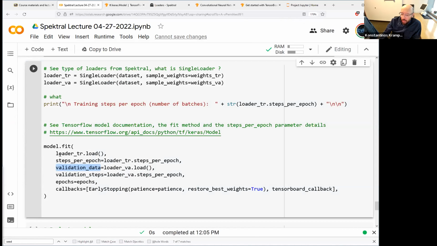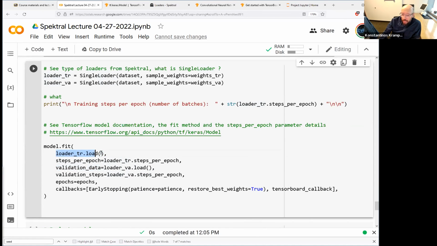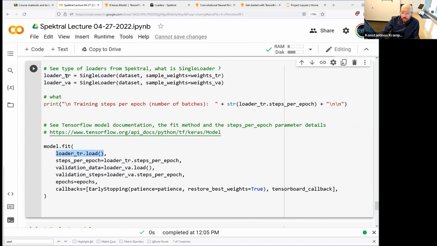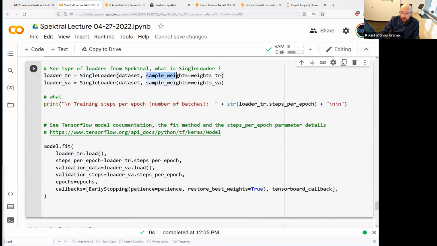So for X, the input data, we just use loader TR for the training data, and we call the load method. Remember, the loader is essentially an object from Spectral which converts the graph to tensors when you call that load method. That variable gets assigned the single loader, which has the chunk for the training data with the mask that we mentioned before.